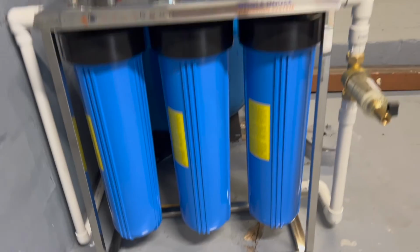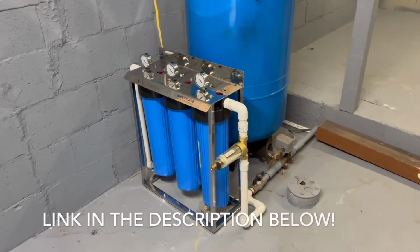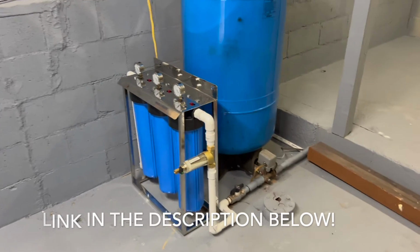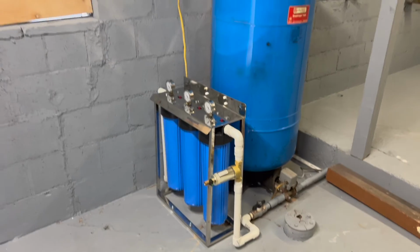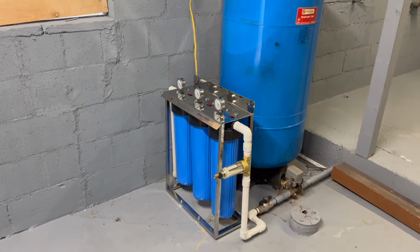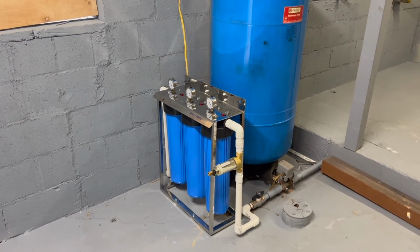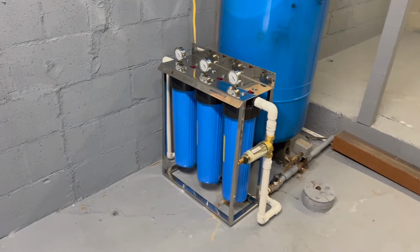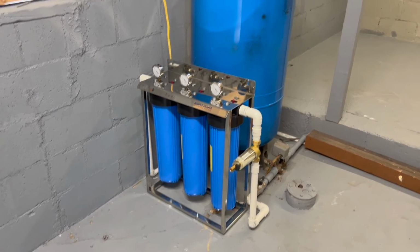And I'm super happy with the way it turned out. It looks a lot cleaner than what it was before. And the filter is already a lot better. I can tell just by the color of the water in the house, it definitely makes a difference. I wish I took a little bit of water from before to now and did the test, but I just know this is better. It's a 3-stage filter, a lot bigger than those 2 little ones that I had before.